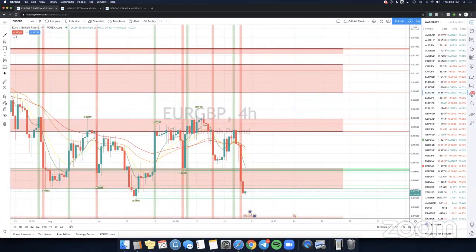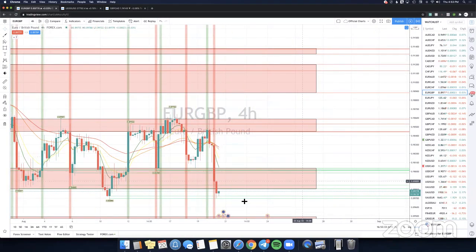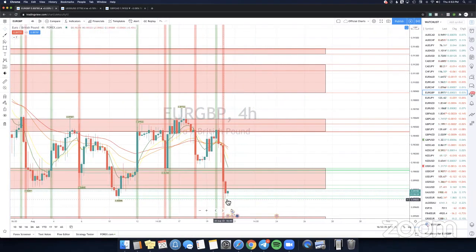CT said NZD JPY long held the zone in an hour. Let's take a look at that right now. A lot of people are asking about EG. I personally wouldn't take it because it's right at this zone right here, so it's probably going to shoot back up, probably test the zone again before coming back down. And also just because of the way it moves, it just moves too slow for me.